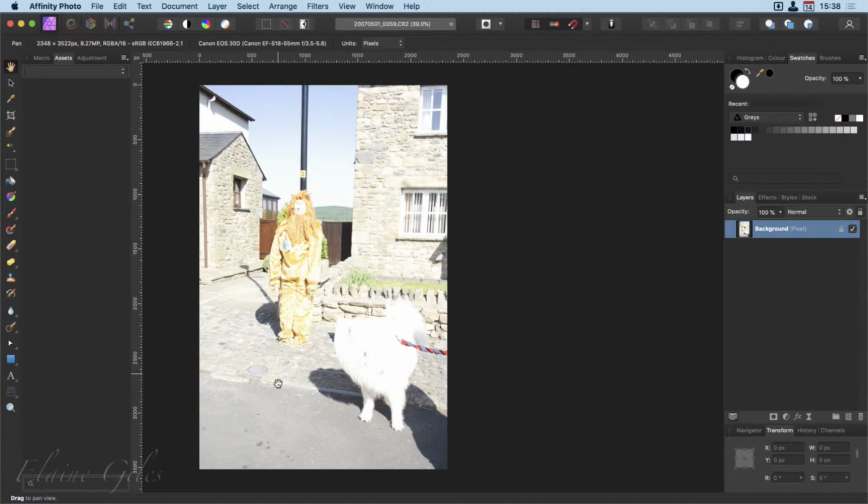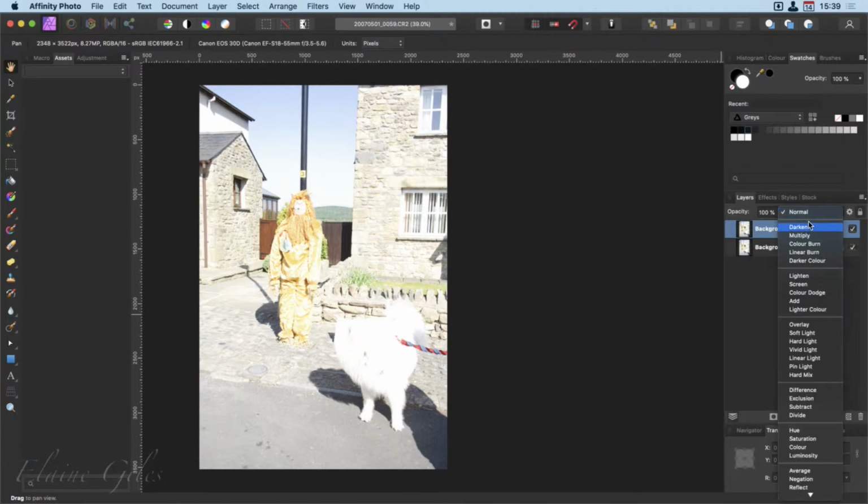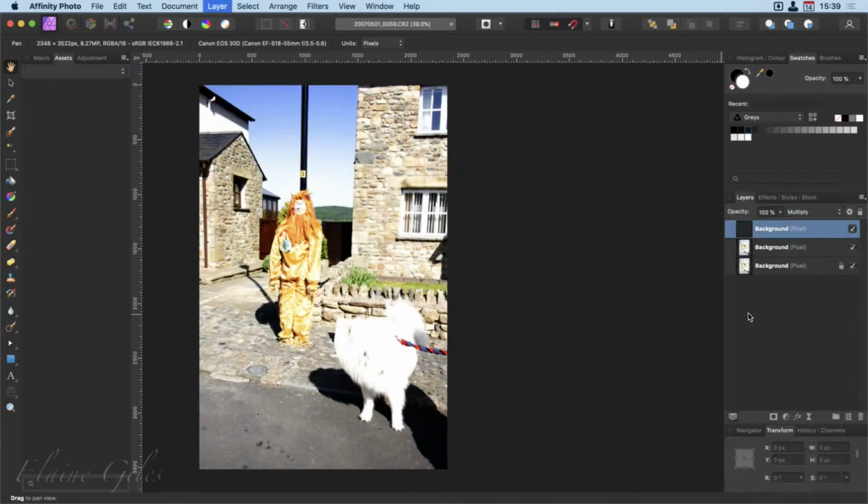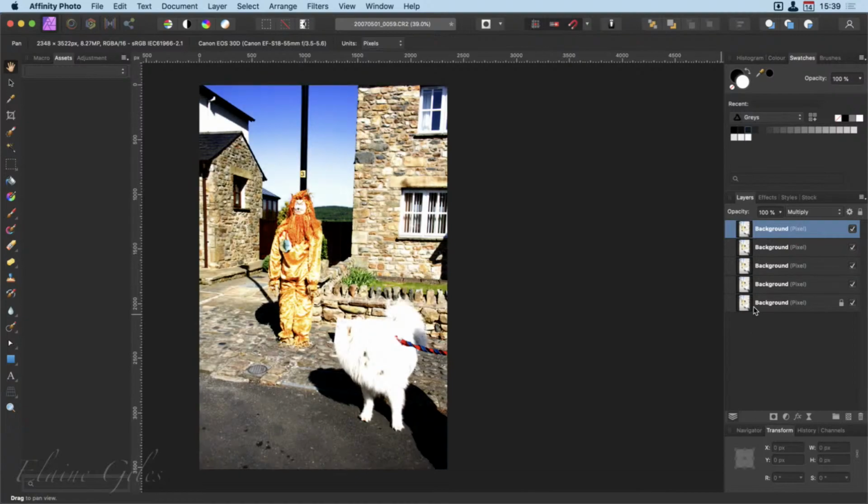I have a JPEG version of that from the camera, and that's what it looked like. So if I Command and J on there and make it multiply, we start to get some detail back. And if I duplicate, we get more and more detail back because it's multiplying the impact of the first layer. So this gives us 1 degree of repair, and that gives us 2 and 3 and 4. But obviously it's starting to look silly in terms of the colour. But that's what a blend mode can do for you.